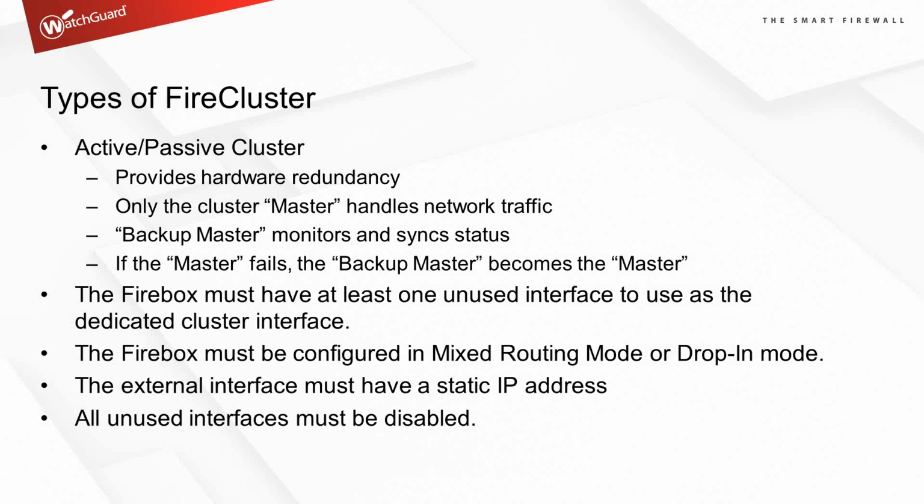You can do mixed routing mode, or you can do drop-in mode on an active-passive cluster. The external interface still must have a static IP address, and any unused interfaces must be disabled on the firewall. So you'll notice we don't have any of the multicast requirements, and we don't have any of the recommendations about adding static ARP entries.